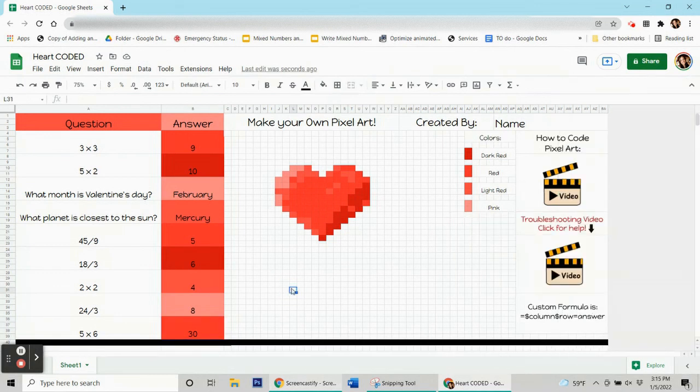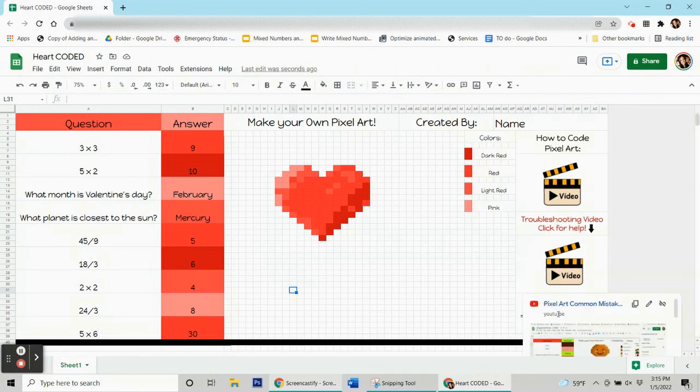So I hope this is helpful and fun for you. Pixel art, it can seem pretty hard at first, and then once you get into the swing of it, it'll get a lot easier, but we usually do make a lot of mistakes the first time, so just know that, and that if you stick with it, it's really worth it. This video here has 5 mistakes, like I was saying, that you can watch. It'll kind of help you, and it'll show you step by step of how to fix them.